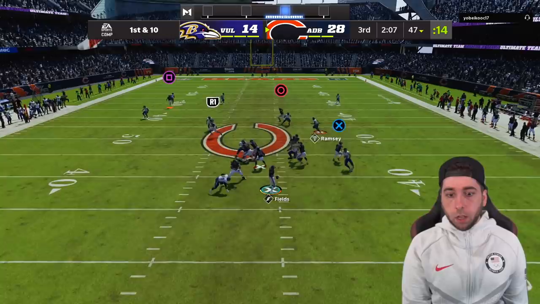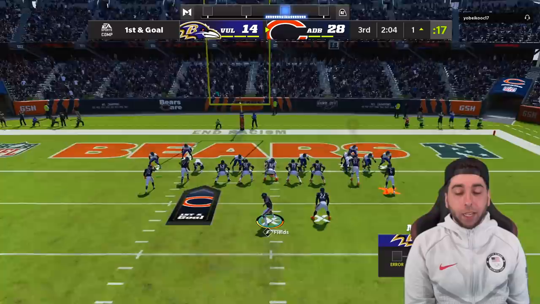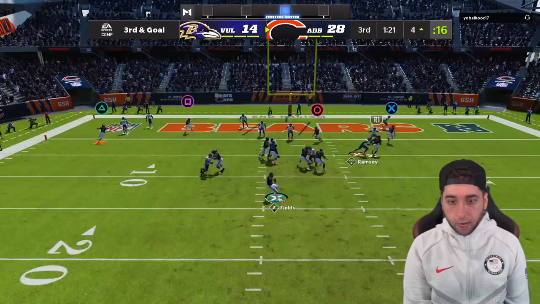Pass interference. I wanted to see him make that catch, but we'll take it, bro. We'll take it. Go. No. Okay. We're at the one. Look at this. All you had to do was break a tackle. Oh, Lord. I don't know what I'm about to do here. I might honestly try to take off with Justin.